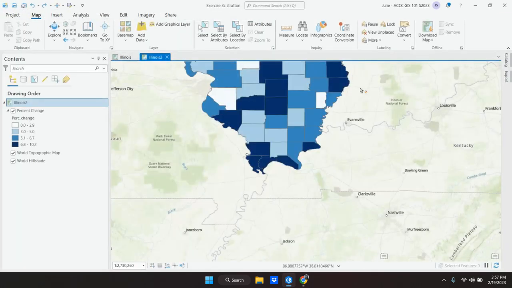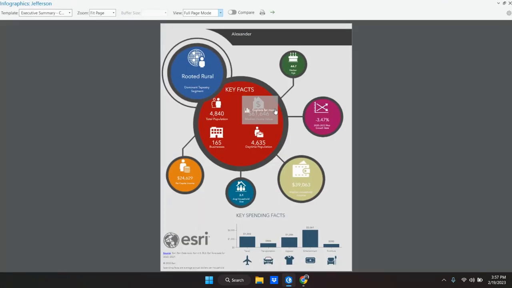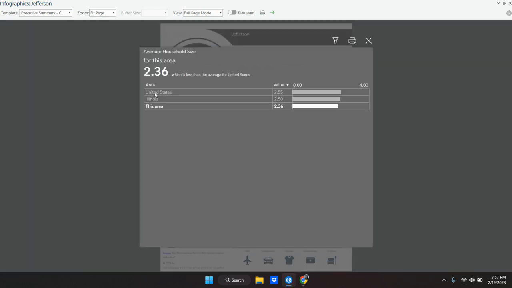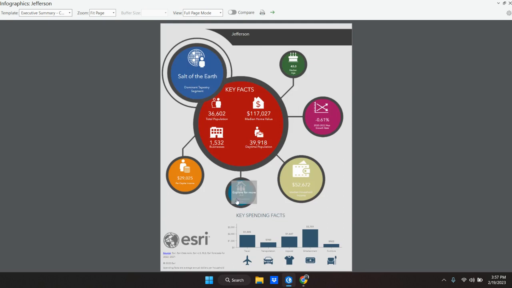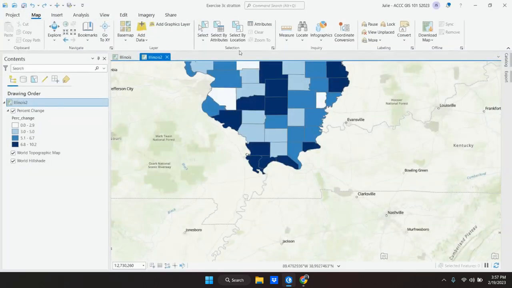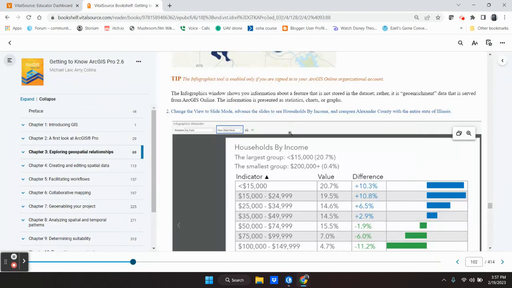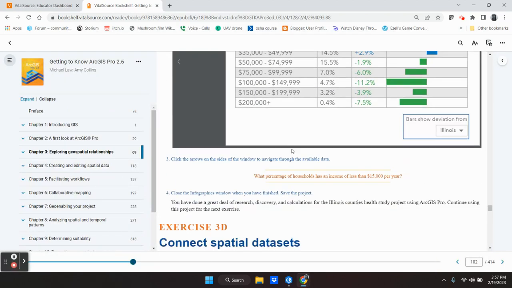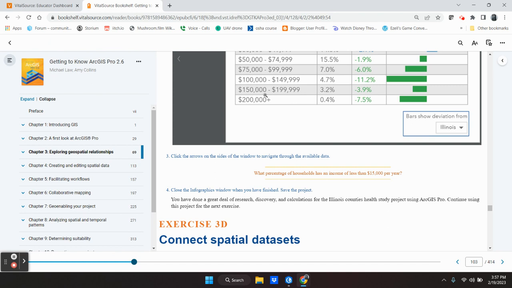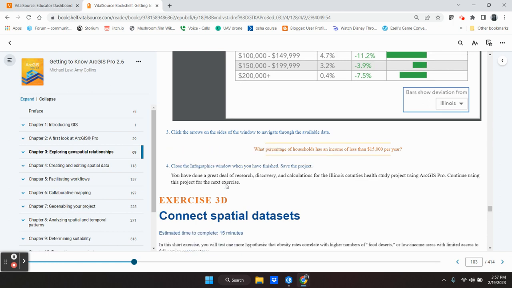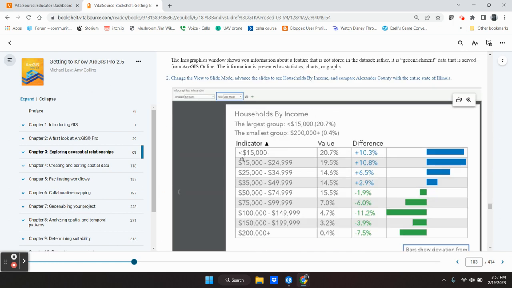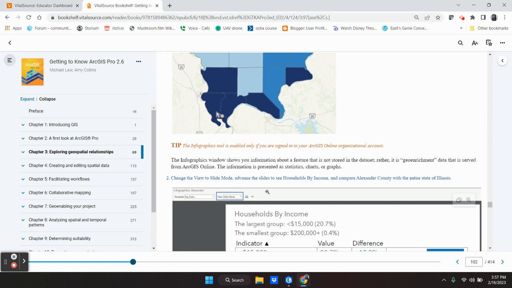So again, I can just close out this window and I'm back here. I could click on another. And here we might see in this county, the average is 2.36, rounded up to 2.4. So again, this is kind of the infographic, and you can play around. Like I said, it might look a little different from the textbook, but it's just really, really cool. And like I said, in a future homework, I'm going to ask you to do an infographic activity.